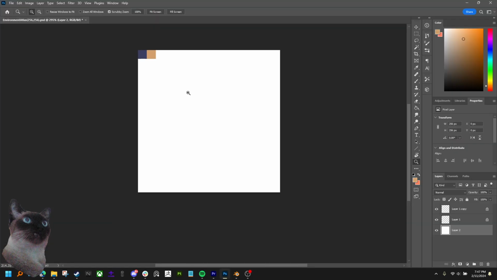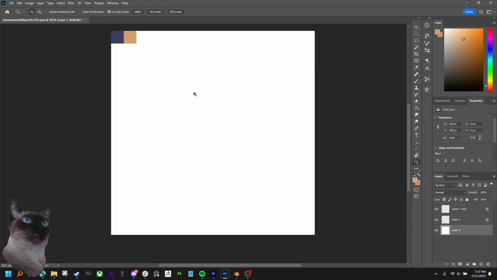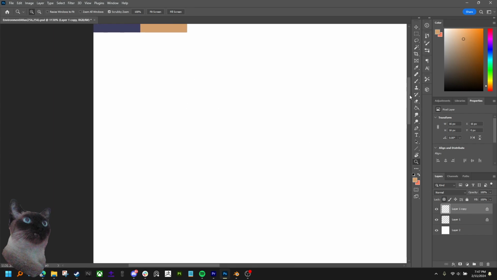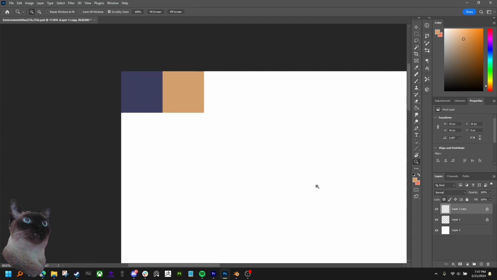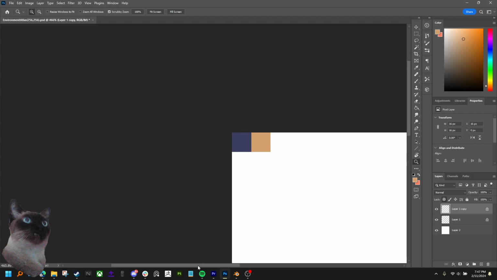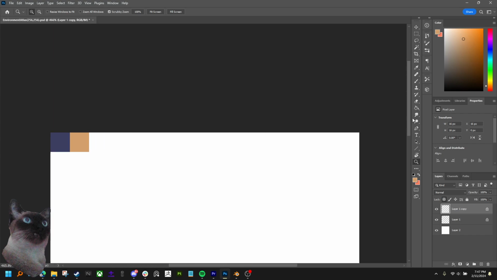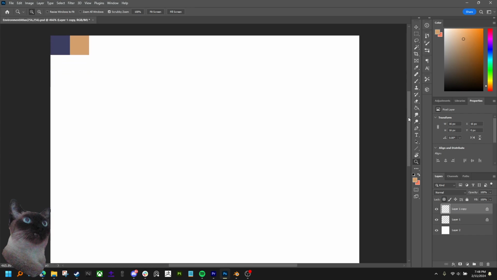So this is a 256 by 256 pixel box, and what we want essentially is to have little boxes of colors like these. It's usually like 16 by 16 for this. And it doesn't matter, just as long as you have the colors, it's fine, I think.